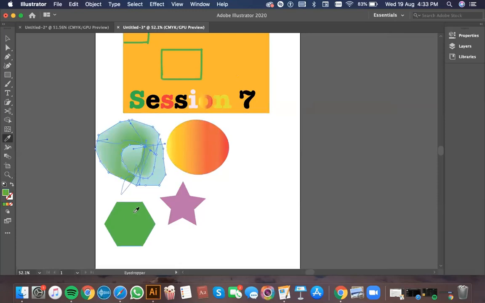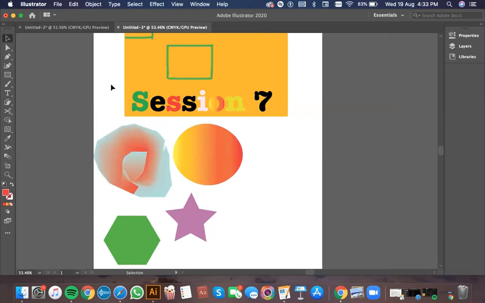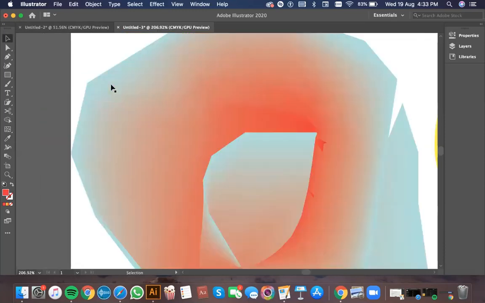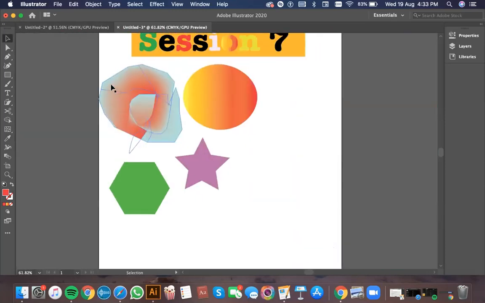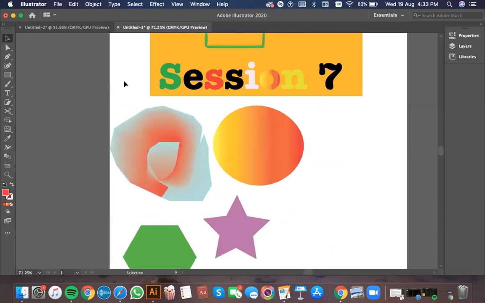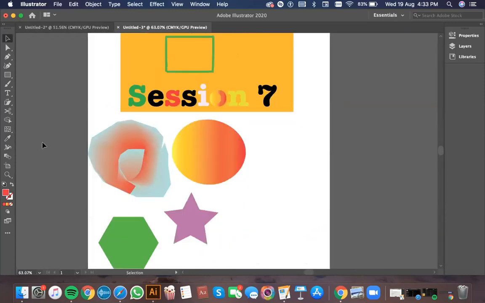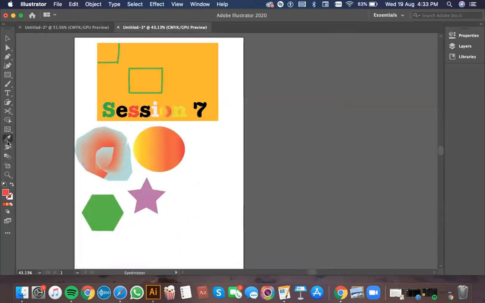You basically choose any color with this. For example, I want it to be red inside, so it allows you to have the shading effect. Earlier it looked so weird, now it looks good. Then for example, if I want to do this, we'll choose this with the mesh tool.